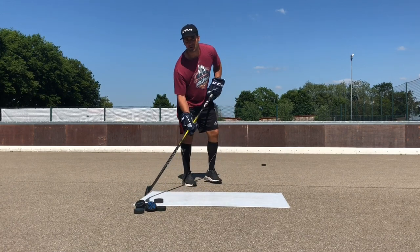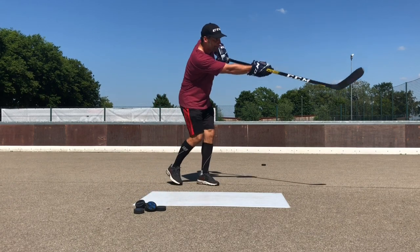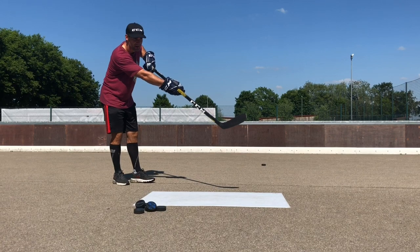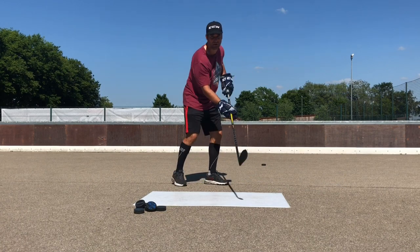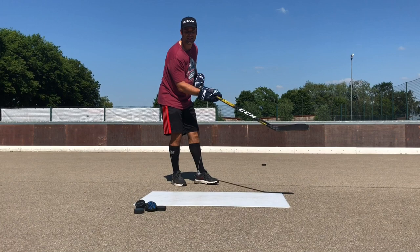The last point — watch my wrists when they're ending the shot. That's how my stick is pointing at the end of the shot. You don't really need to roll your wrist all the way over. That little last bit of wrist motion is not going to help you too much.